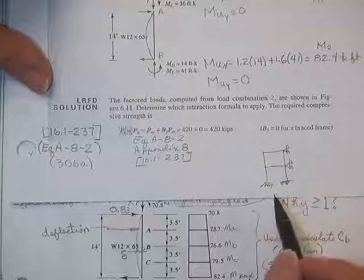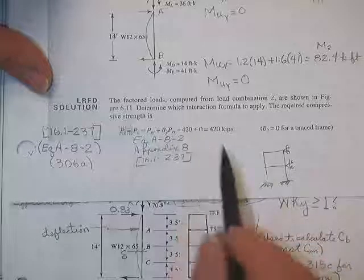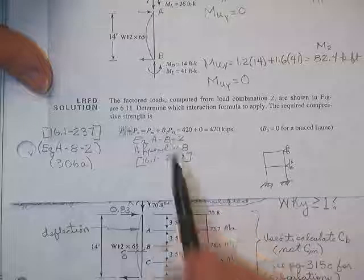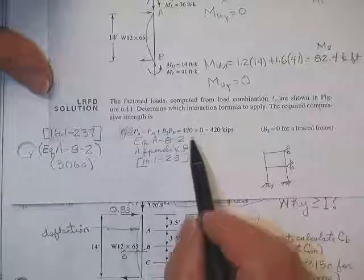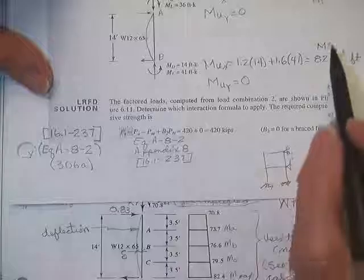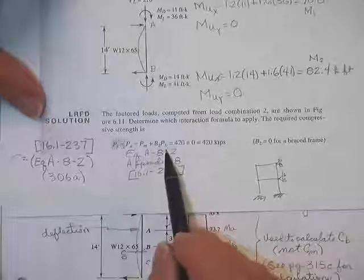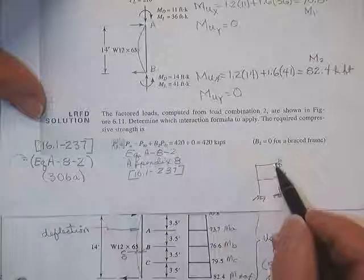Then you'd come in and you would move it over to the side, and you would allow it to translate, and then you would find the axial loads due to that. In our case, we got 420. Yeah, I see the 420. There's the 420. And we have B2P sub LT.